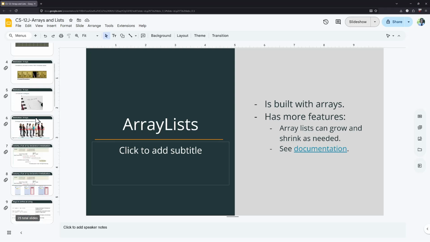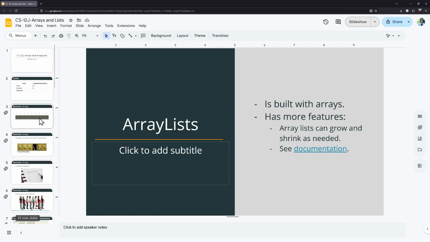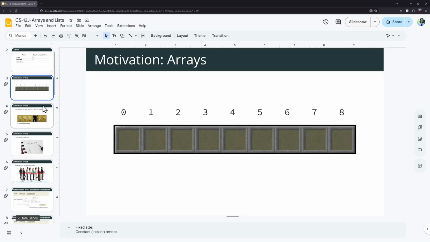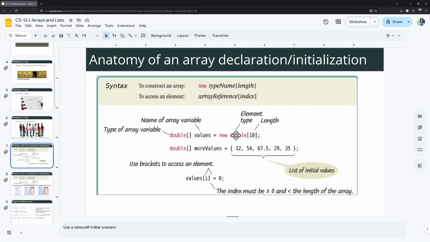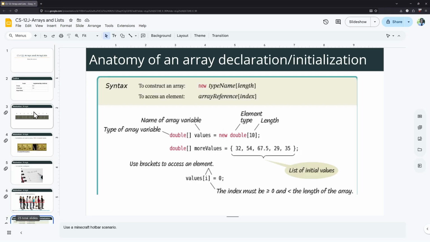One of the biggest features array lists have is resizability. With the earlier arrays, these primitive ones where you declare like this, these are fixed size, meaning that when we allocated memory for 10 items here, it's always going to be 10.